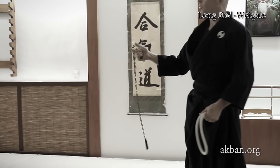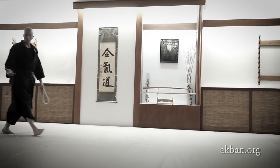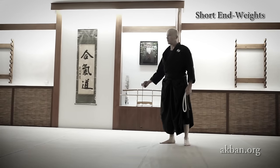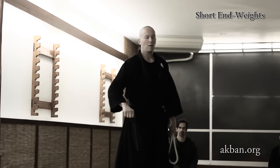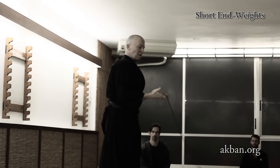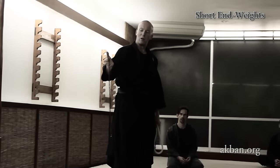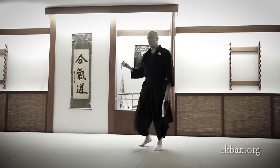I hold the weight here. So if I have a different weight, I bring it, just a second. For many reasons I don't like this style, but one of the reasons is I cannot catch it. So when I do this and throw, this is not strong enough for me. Some people say to hold like this, but for me it's very bad. Research it, but for me it's not safe enough.